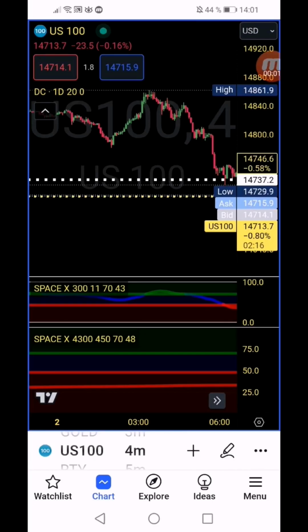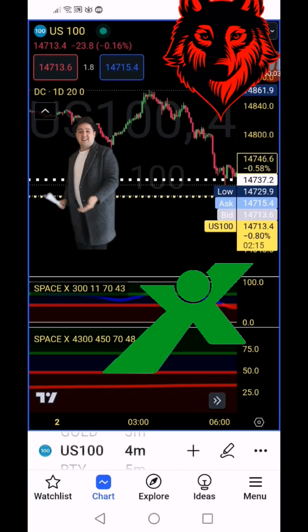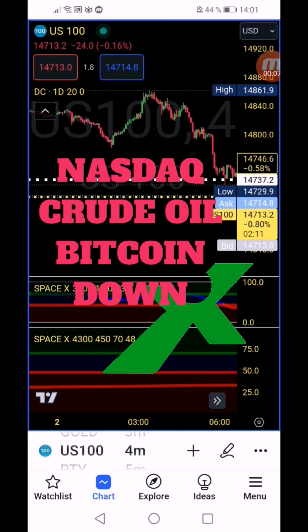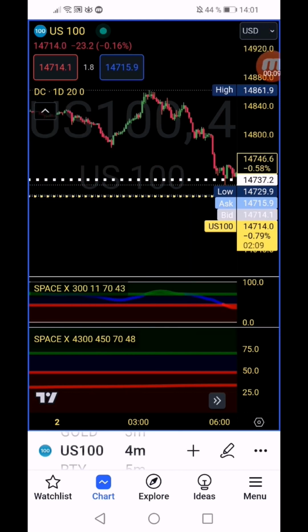Today, the Nasdaq and crude oil are very important, also the US dollar market. Today we have 4 Fed talks. The ISM is coming in about 30 minutes. And also tomorrow and this week is a very busy week. So the current state of Nasdaq is short. The oil is going to slow down its uptrend.